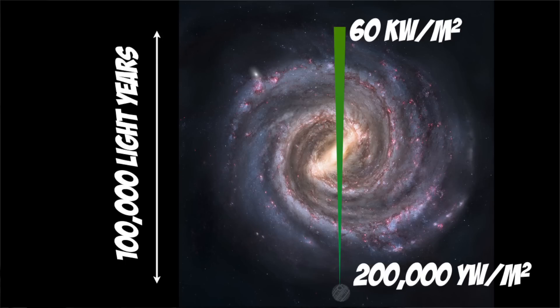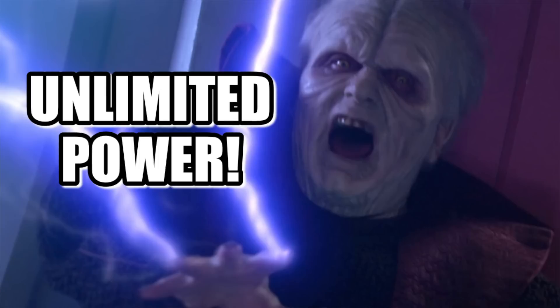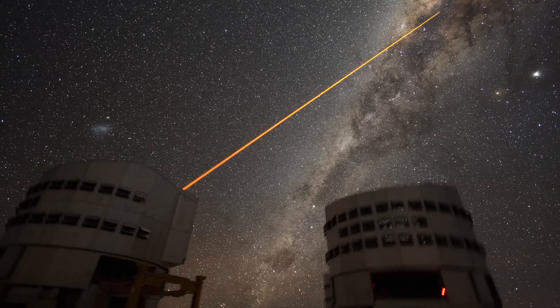If the Death Star beam traveled from one side of our galaxy to the other, by the time it reached the far end it would have a beam width several times wider than the orbit of Pluto, with each square meter receiving at least 60 kilowatts — equivalent to some military-grade lasers. But not to worry, because George Lucas told us this was a galaxy far, far away. By the time the Death Star laser had made the two-and-a-half-million-year journey to our nearest galaxy, Andromeda, the power per square meter would be just 90 watts — not enough to kill you, but you'd still feel it as warm. Quite frankly, a 10 to the 32 watt laser would likely be detectable from the other side of the universe, as long as you were in that beam cone. Here at the CoolWorlds lab we actually came up with a way to signal and even cloak our presence using a much lower powered laser system of tens of megawatts — something we could actually build today.